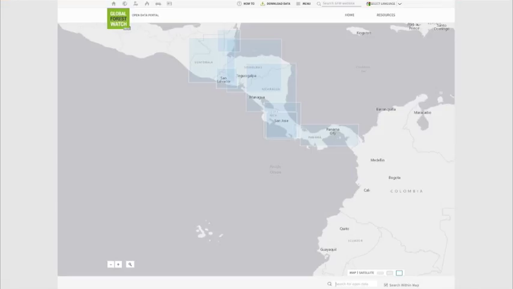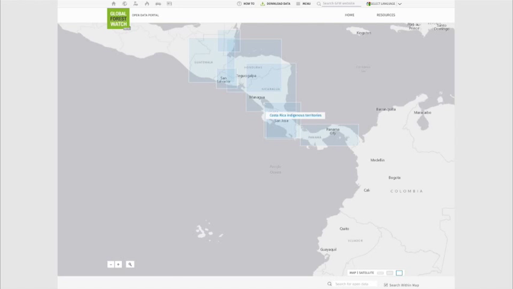The map will now show a set of blue boxes to indicate which datasets are available for your map area. These boxes indicate the extent or footprint of the data. For example, this region includes tree cover loss broken out by country, as well as Panama and Costa Rica's indigenous lands.